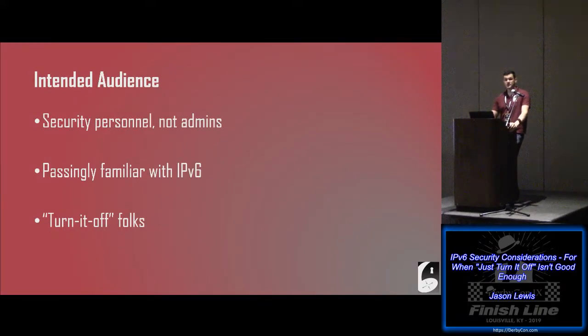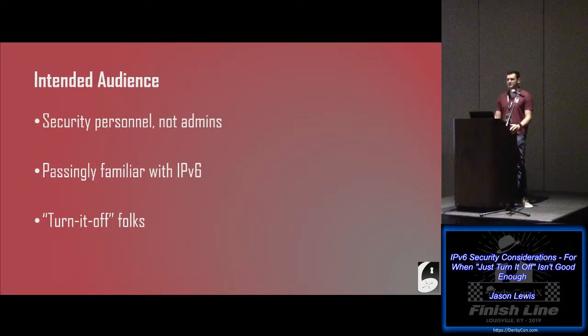So the intended audience for this is security personnel. A lot of the IPv6 security stuff out there is how to configure your network as if you're an administrator. And again, it's great stuff to read. But if you're like me and you do a lot of blue team type of things, or you're looking through your network for bad guys, you're not really concerned necessarily with how to configure your network, although you will recommend it to people. You are concerned with IPv6 special considerations and how to make that work for you.